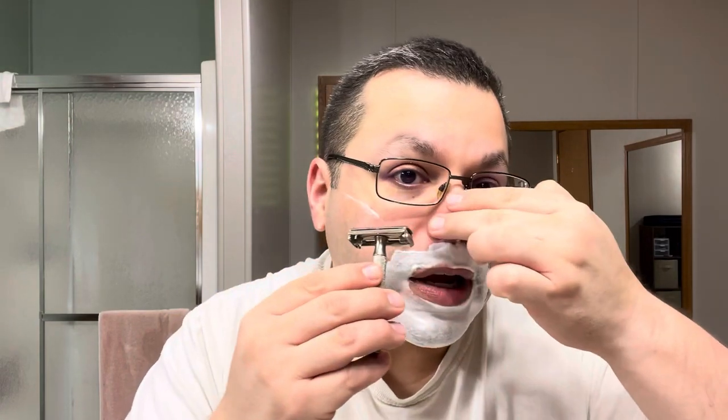Like I said, my beard can take down some blades. I've had a Astra — don't get me wrong if you like them, more power to you — but I've had to switch out blades mid-shave using that blade because my beard, about three days of growth, just tore it down to dull. So I had to switch out blades mid-shave. That's just me. I do appreciate you guys coming and enjoying this shave with me.